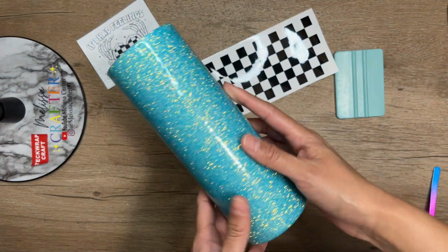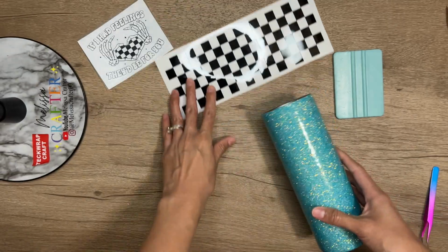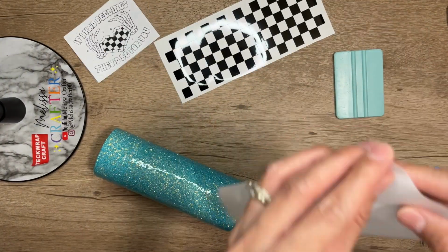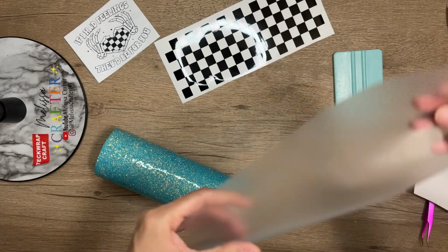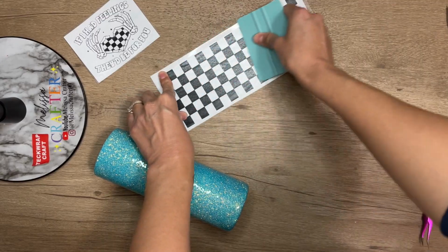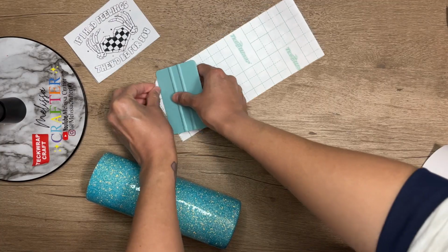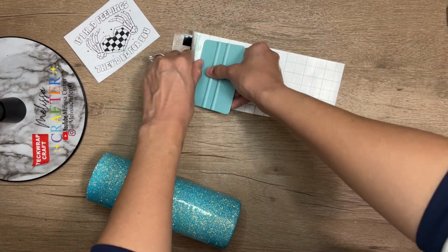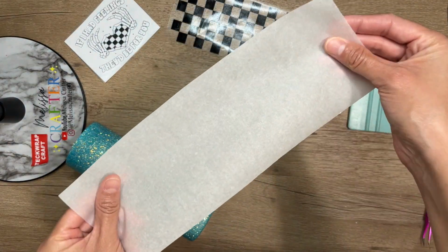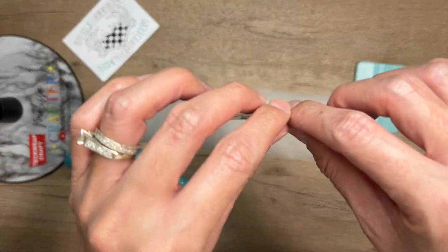So here I have my cup and it is completely smooth and I can no longer feel my glitter. I'm going to now add my decals. I'm going to take a piece of transfer tape that is the same size as my checkered decal and I'm going to add it on. To help add this checkered decal, I'm going to be using the parchment paper hack or parchment paper method.